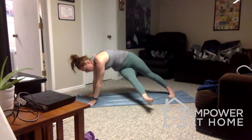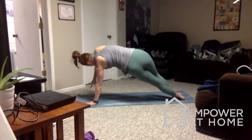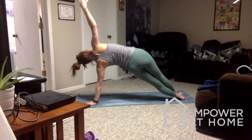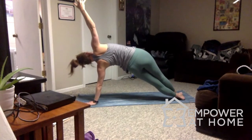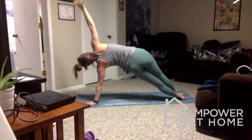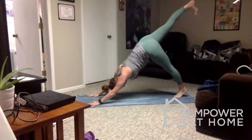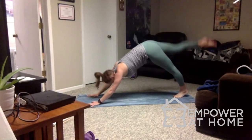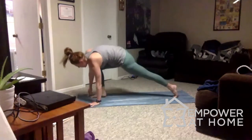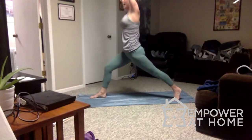From here, we're gonna open it up to a side plank. So left hand plants as we open up towards the right, right hand sweeps high towards the sky. Lift those hips up, take a deep breath in. Exhale, right hand releases as we return back to that three-legged down dog, right foot lifts. Exhale, we hug it up and in, settling up into our crescent, arriving as we're ready, exhaling out as we settle in.